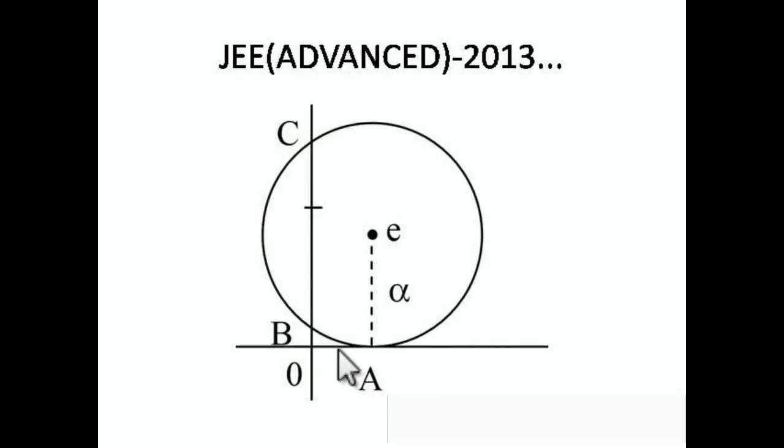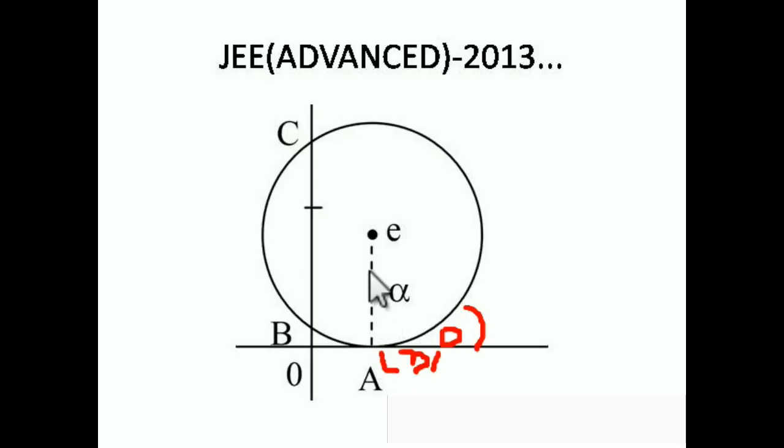So let's draw it. What they say is, it's a circle touching the x-axis at a distance 3 from the origin. So at the distance of 3 from the origin, let's say this is the alpha, this is the y coordinate, and from the origin it touches the x-axis at 3. So this point A, what is point A, please tell me. It is 3, 0, because it is on the x-axis. A point, we all know that.